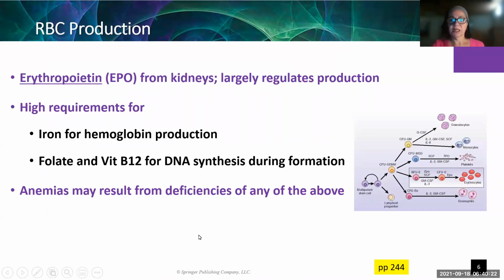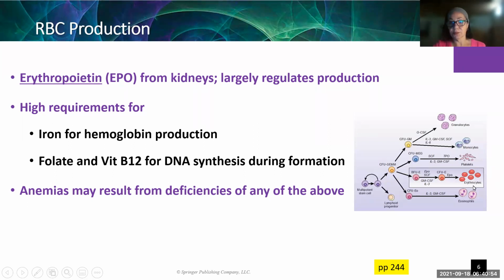All right, red blood cell production. Erythropoietin, EPO, is the hormone that is released mostly from the kidneys that signals the bone marrow to make more red blood cells. You'll remember the line of cells that gives rise to most of the white blood cells also gives rise to the erythrocytes. And so the erythropoietin signal is the one that says, make me more of these red ones. That's what we need right now.